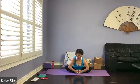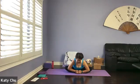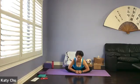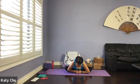Neck is long, spine is straight, so don't round the back or drop the neck. A little bit of discomfort as we're opening up the hip joints, stretching out inner thighs. One more breath, slowly, slowly, come back up.